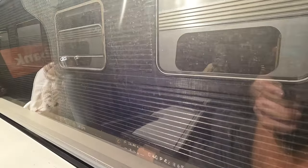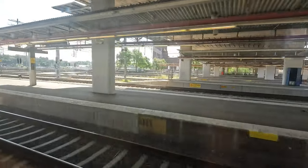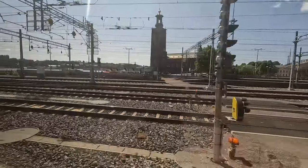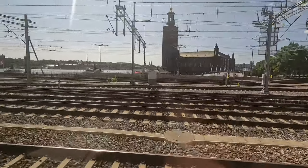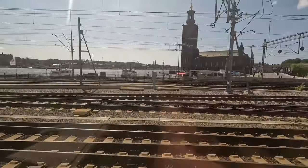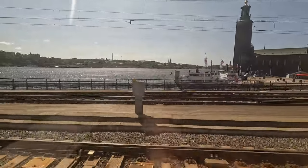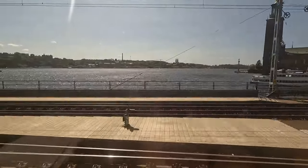There was only a few minutes to settle in before the train pulled out of the station, a couple of minutes behind schedule. Departing platform 10, heading southbound, the train bypasses Stockholm City Hall, crossing the bridge over Nordstrom, before tunnelling under Riddarholm Church and then crossing another bridge over Söderström.